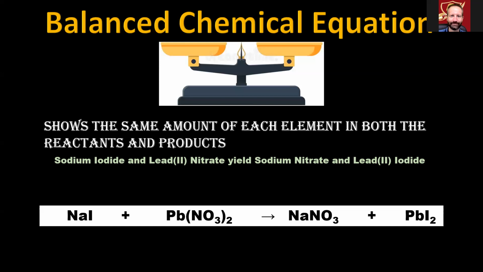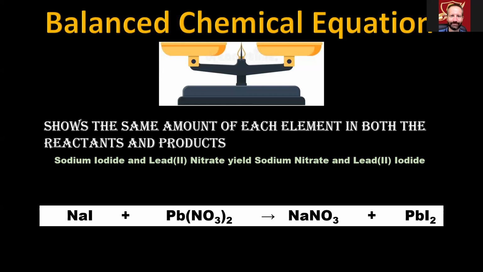Now, did you notice what that just changed? The Na. Now I have 2 Na's on the left, so what am I going to have on the right? I'm going to need to put a 2 there to have 2 Na's. Now, I also see on the right, when I put the 2 in front of the NaNO3, that gives me 2 Na's. How many N's does that give me? How many nitrogens? 2 on the right side. How many do I have here on the left in the reactants? 2. Oh, that does match up. So I'm probably on the right track.